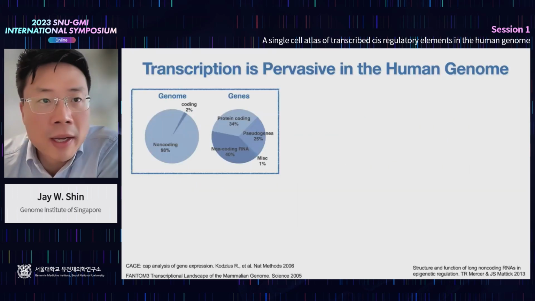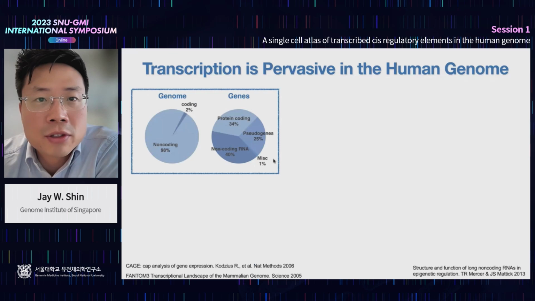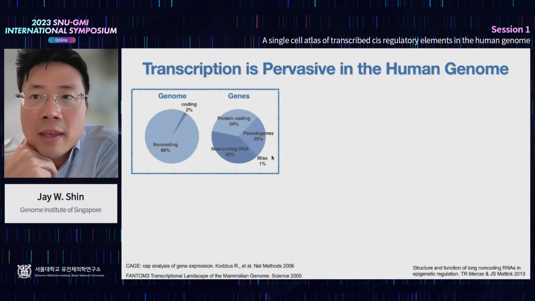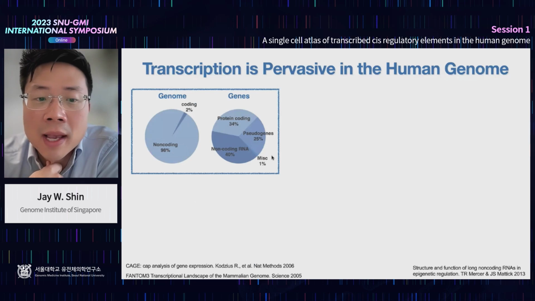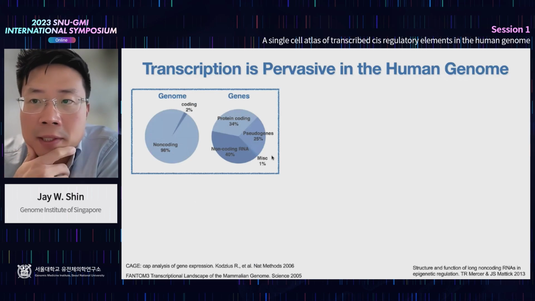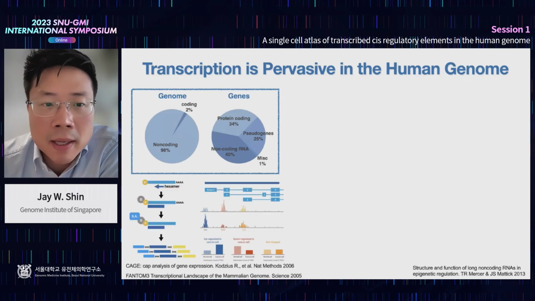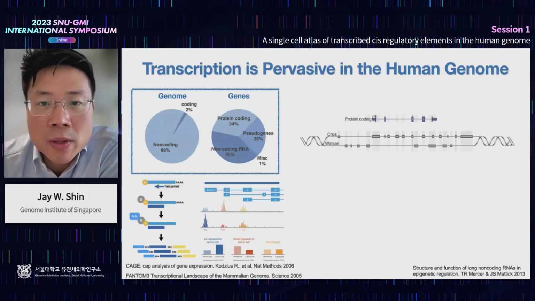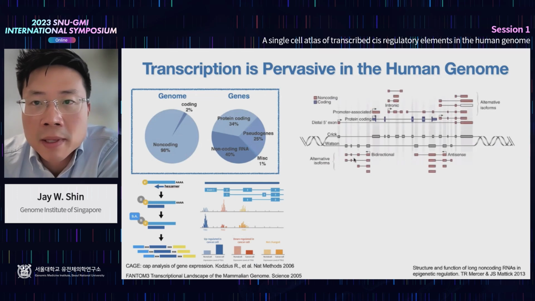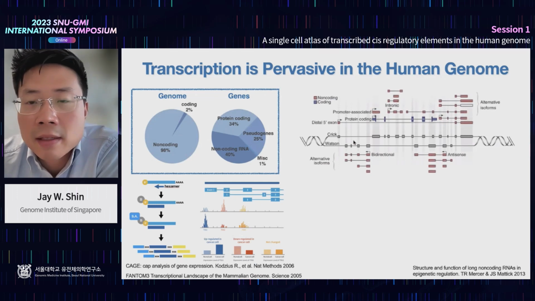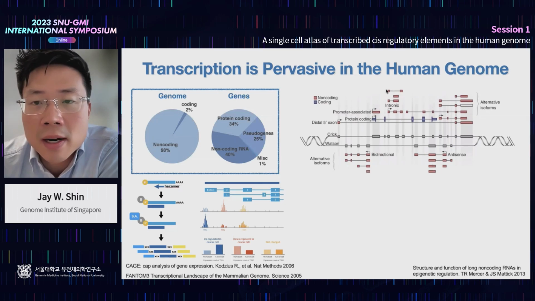I'm going to switch gears quickly and talk about transcription in the non-coding region, because it's sticking with the theme of non-coding regulatory elements. Our lab was also very interested in studying long non-coding RNAs, partly because, as we know, these non-coding RNAs are extremely pervasively transcribed across the genome. Here in blue is protein coding genes, but in red are non-coding RNAs.